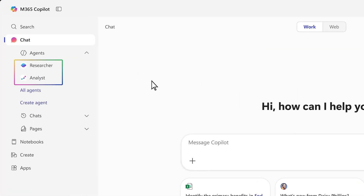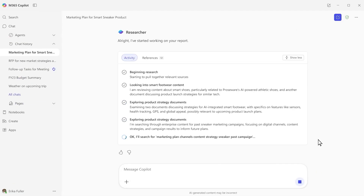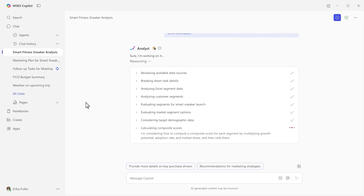The fourth thing is agents. There are new first-party agents: a new researcher agent and a new analyst agent from Microsoft. These are really powerful tools — agents doing multiple patterns of behavior, multiple steps and actions on your behalf. There's also a project manager agent in Copilot, and more coming. These first-party agents are great, but finding, discovering, and rolling them out can be tricky. The analyst and researcher agents are in the frontier program. Once available in your organization — whether through the frontier program or general availability — they'll be provided through the agent store.